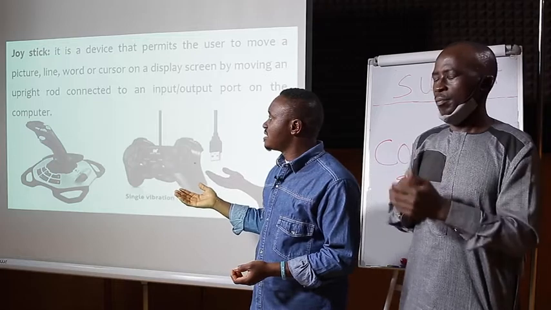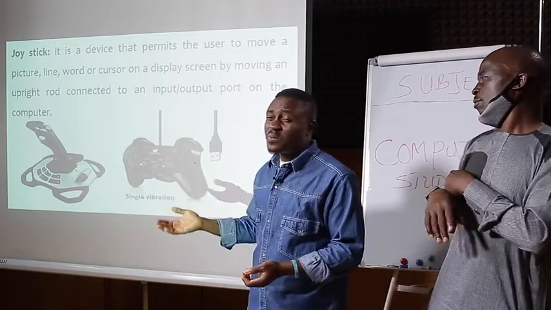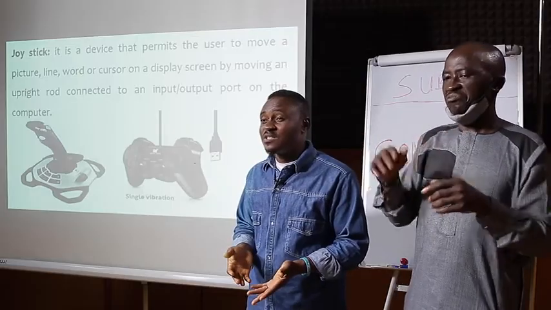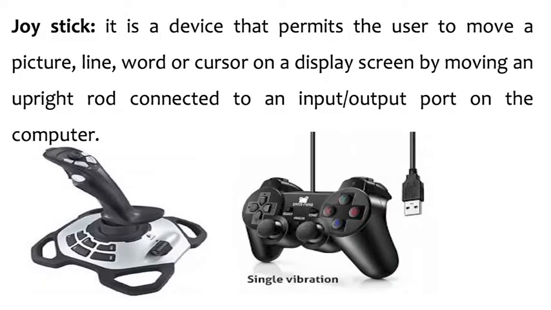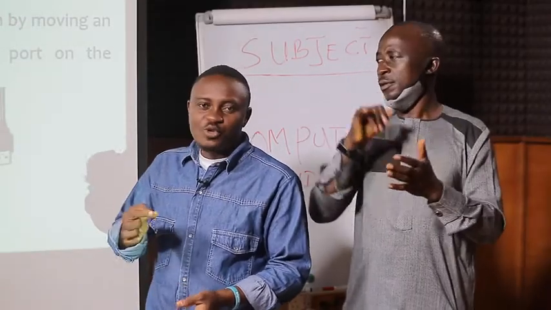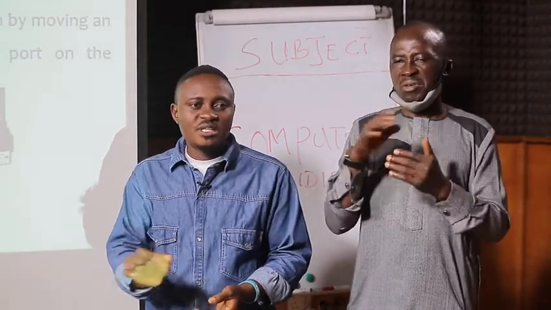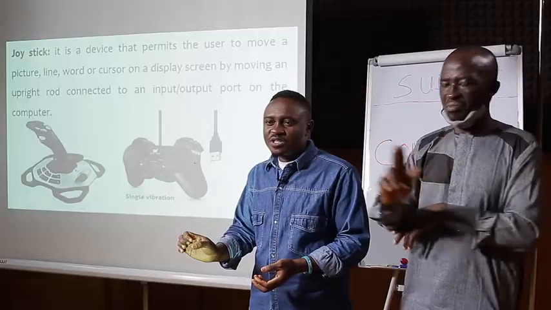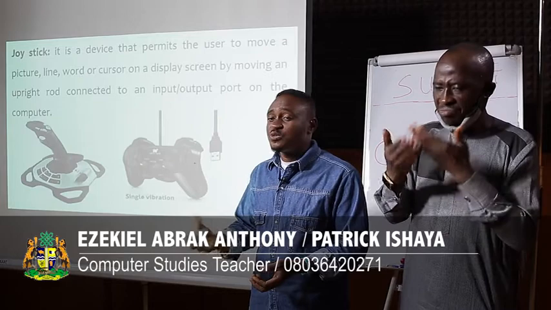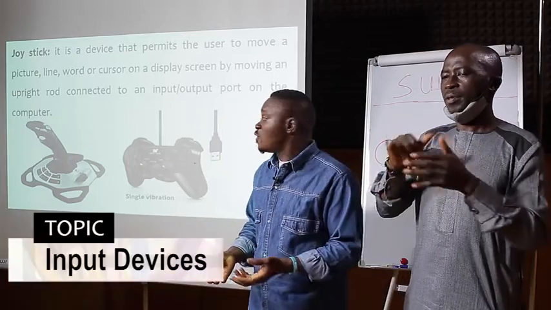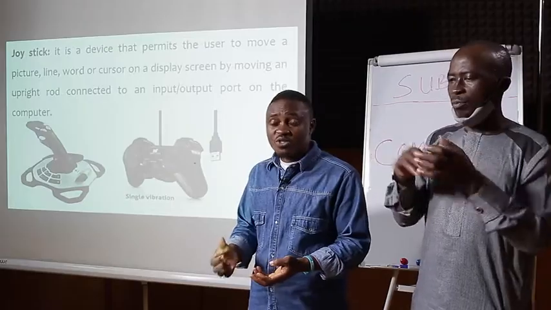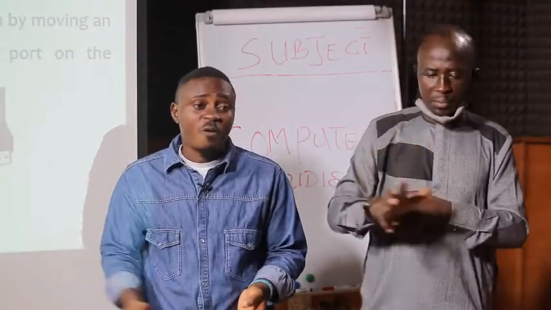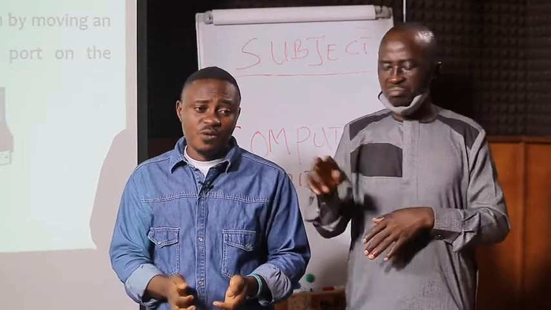Just like you can see the joystick here, which is popularly known by a lot of children as analog. They call it analog, but the right name for it is what? The joystick. It's an upright rod that is actually flexible. You could turn it a lot of ways, and it moves. It's also used in moving pictures, and it's commonly used by children or people who play games. On your control pads, you could actually see what we call the joystick. That very flexible pad you could turn up, right, left, center, and you move a lot with it is referred to as what? The joystick.